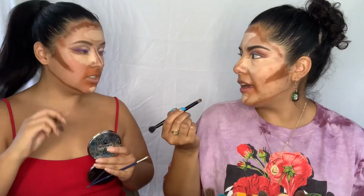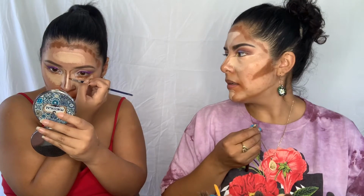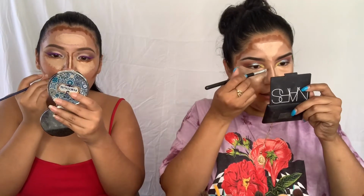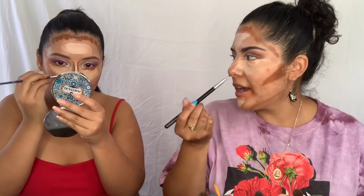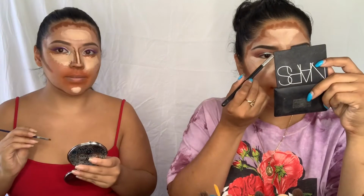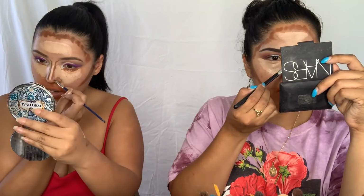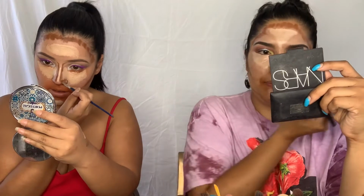Snatch the house. And then what about your nose? Do you do the contour? Yes. Okay. So for the nose, you need to use a very small brush, like so. Because I try to make the line as thin and as straight as I possibly can. Okay. I don't know why this scares me. Yeah, it's pretty scary. I'll show you. Where do you start the line? Oh, right where your eyebrow is? Yeah. Okay. I love contouring my nose. You just bring it all the way down? Yeah, all the way down. Okay.